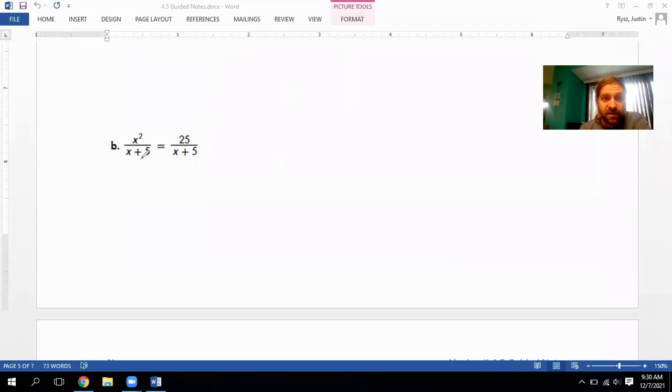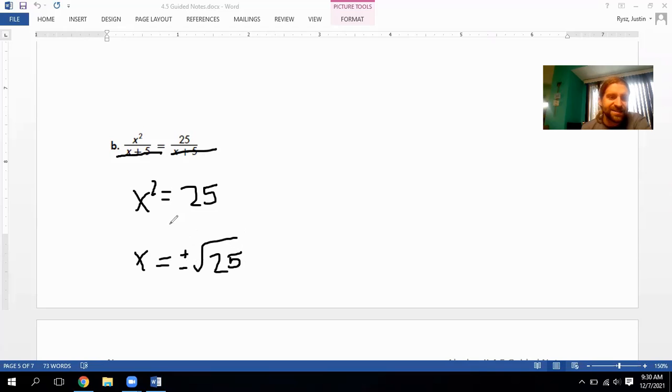All right, so if we look, this denominator is x plus 5, that denominator is x plus 5. We actually don't need to multiply anything. So the denominators cancel each other out. We have x squared equals 25. Now we could go through this and factor it, or we can just remember that if this is an x squared, we can take the square root of 25. We just have to remember anytime we take the square root, we get a positive and negative answer. So we get two answers here of x equals +5 and x equals -5.